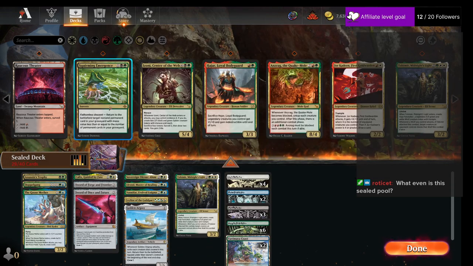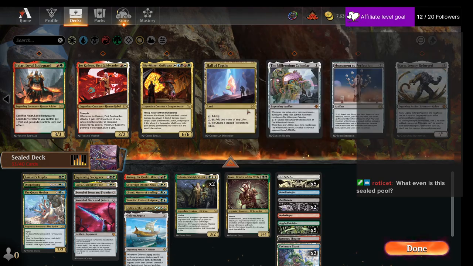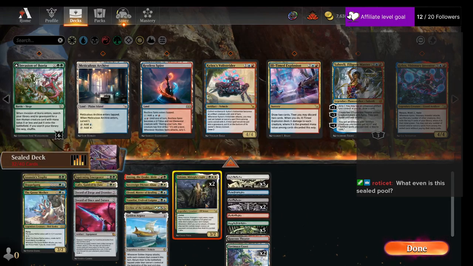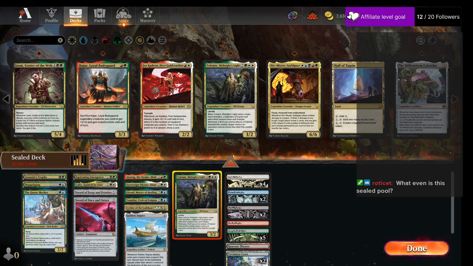This is silly. Silly, I say, silly. Tap an untapped artifact, if you do, draw. Okay. Flying. They gain haste. I'm about to do 5 color artifacts. Wait. I have 2 Tulsim here? What is this?